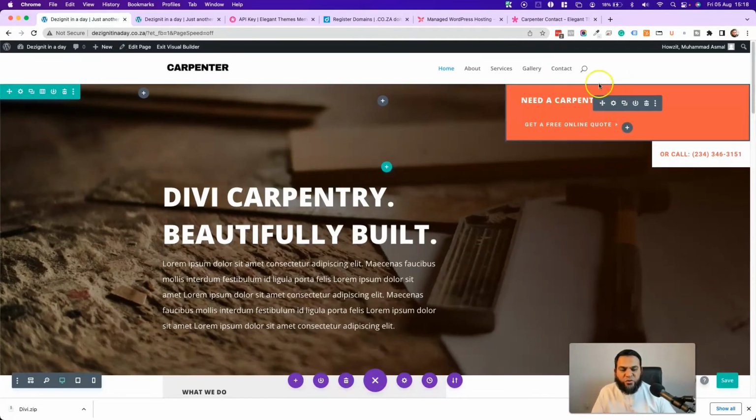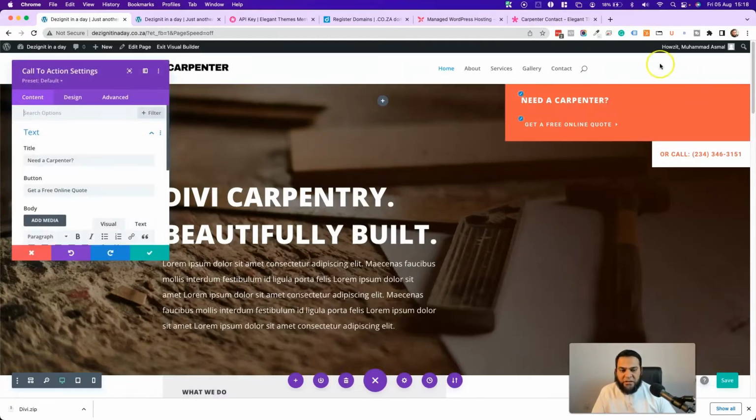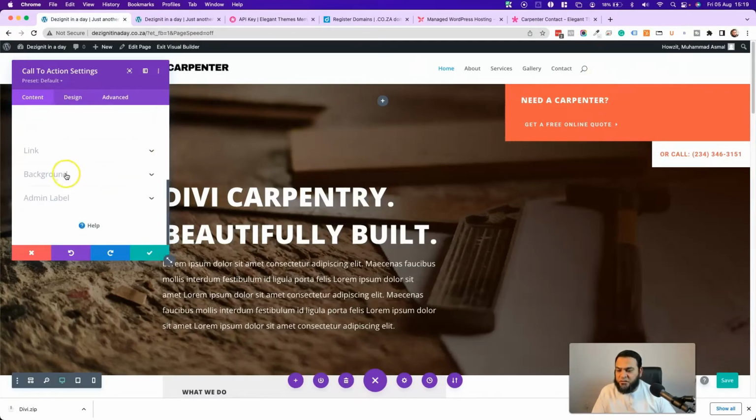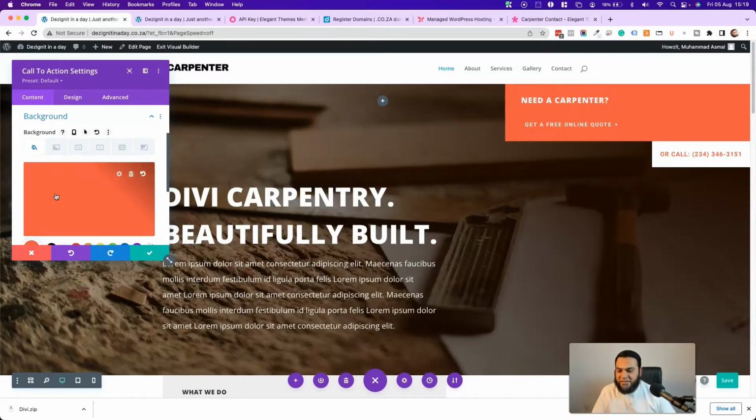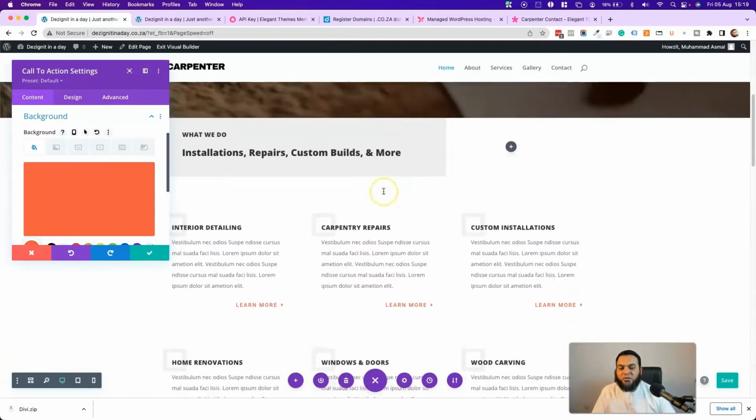The first thing we want to do is change the colors. We want to make the colors according to what we want to use. So for this example, here I want to change this orange color. Divi makes it actually so easy where I can say that I want to change this color throughout the whole page.